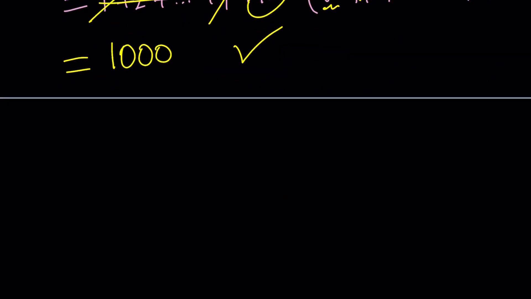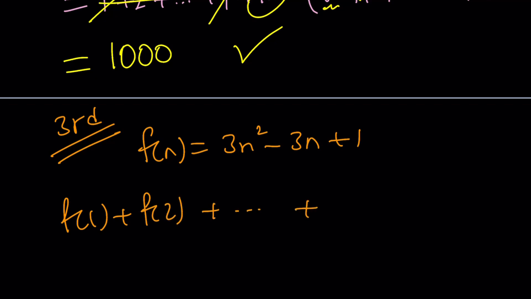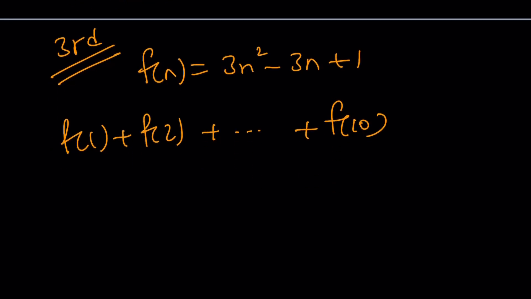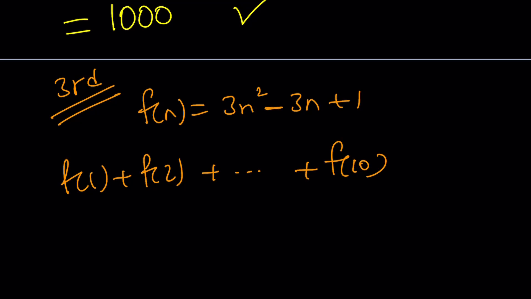So let's go ahead and see if we can do it using a third method. Can you think of one, like how would you solve a problem like this with the third method? You're not allowed to use any of the methods that I used, and you're supposed to evaluate this sum. Well, the third method is called brute force. And brute force means you're just going to do it the hardest way possible. So in other words, you're going to find f of 1.